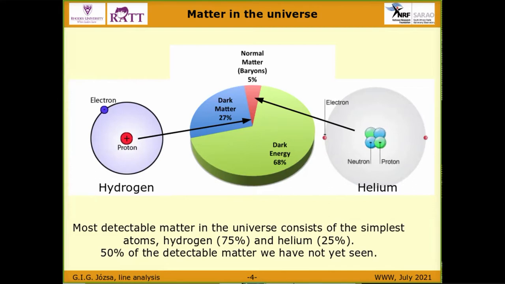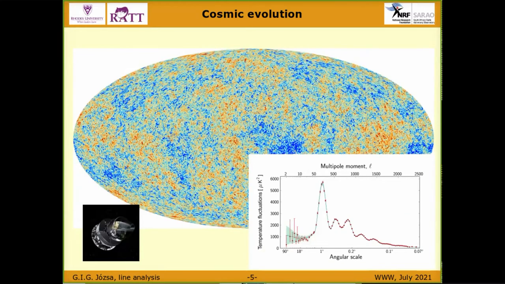We have the dark energy that we don't know what it is, dark matter, which we at least can see in galaxies or in large structures, but which we also don't know what it is. And then 5% of normal matter, like me, where most of it is hydrogen and 25% in mass helium. And 50% of that we have not yet seen, although recent experiments have shown that this might be in the form of some tenuous matter along filaments in the universe.